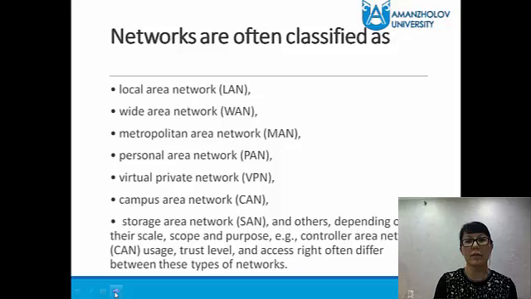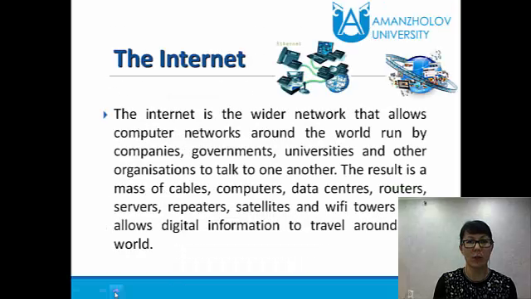Networks are often classified as local area network, wide area network, MAN, PAN (personal area network), VPN (virtual private network), campus area network, storage area network, and others, depending on the scale, scope and purpose, and so on. Control area network usage, trust level, and access rights often differ between these types of network.